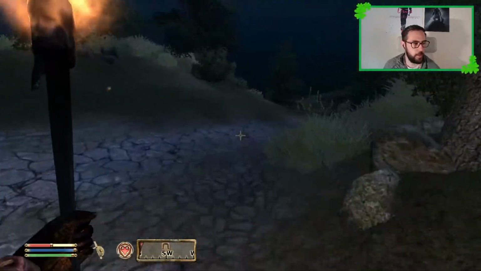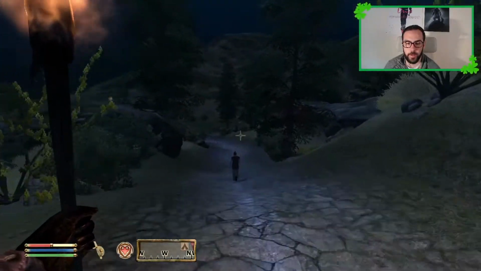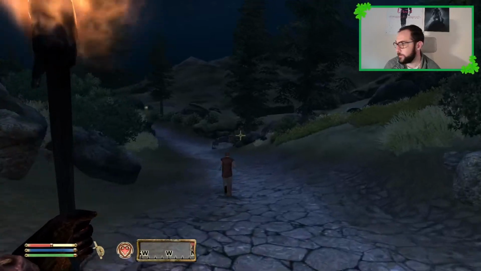Okay. We're just here now anyway. We made it to Kvatch. Like a badge, I mean anvil. There he is. I never actually followed him to see where he went.